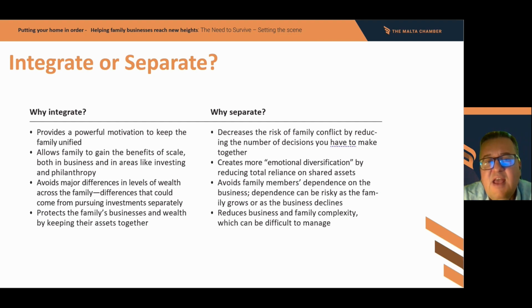You also create the notion that whoever goes toward the separate model, family members should not expect to be dependent on the business, that you can only expect an income which you can make a real living out of if you really give value, if you really work, if you really contribute towards the business. And the separate model also reduces a level of complexity to run and manage the business, because decisions can be taken fairly easily rather than convincing and reaching a consensus with all family members who would be shareholders under the inclusive and integrated model.